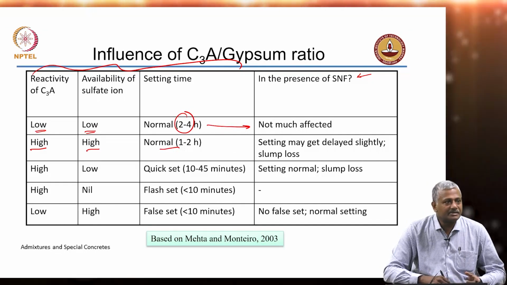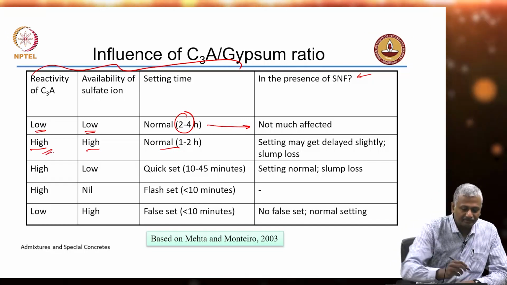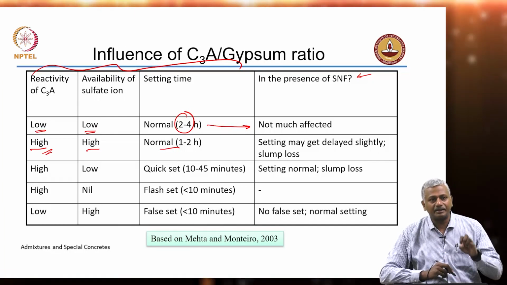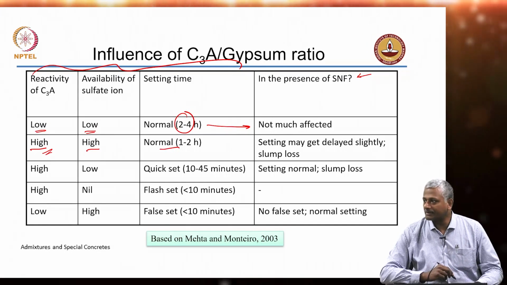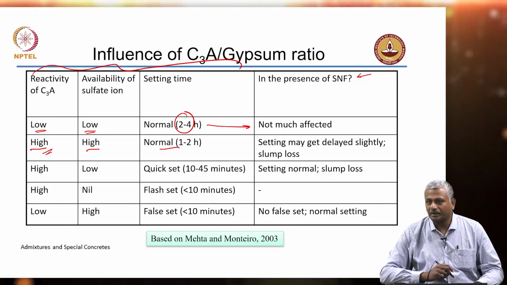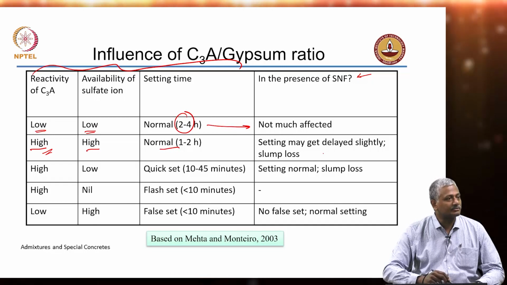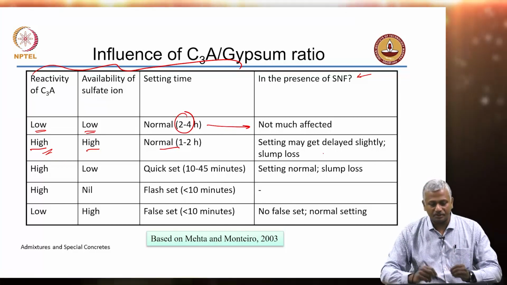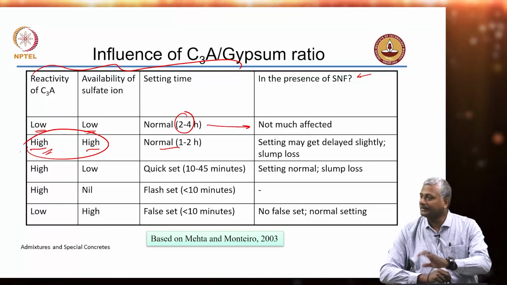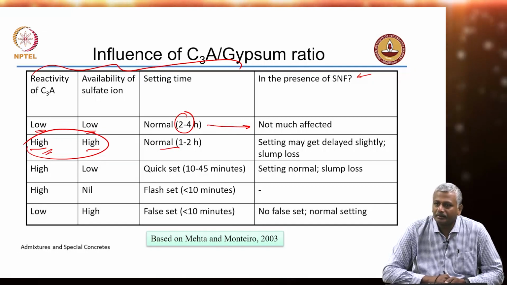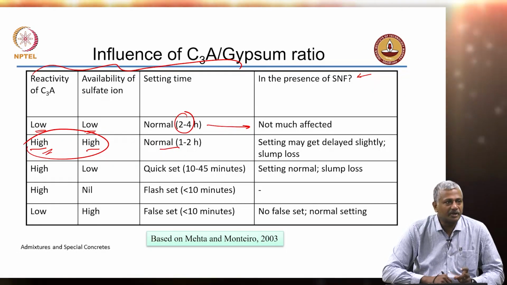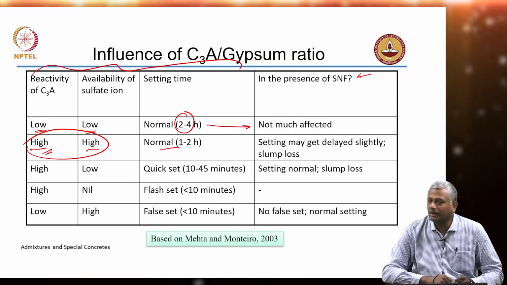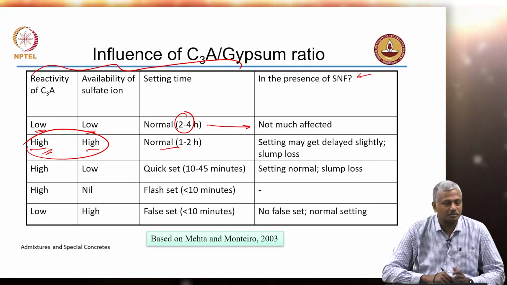So, SNF may not have a major influence there, right. But when the C3A is highly reactive, as in the second case, the SNF will now start getting attracted to the highly reactive C3A. In this case you want to avoid this from happening, that is the reason you go for a delayed addition. You add SNF later, so that this reaction can happen first and then the SNF comes into play. So, it is very important to understand your system from the perspective of the cement composition and then realize at what stage you need to have this delayed addition made.